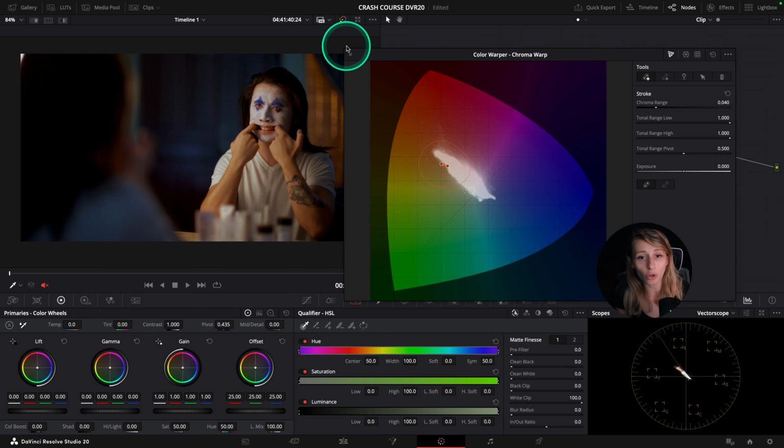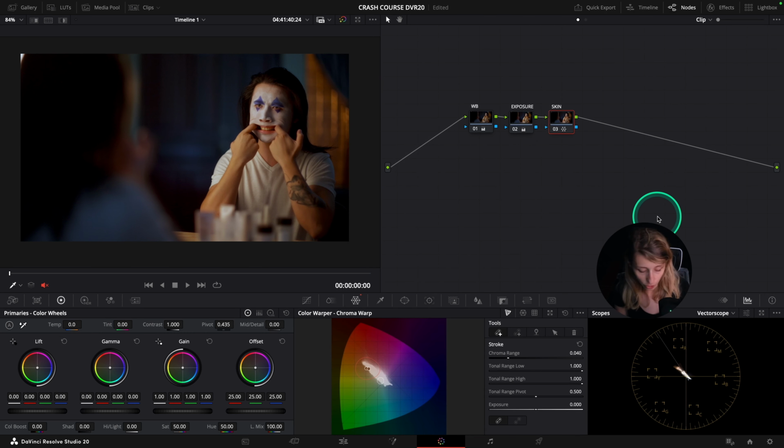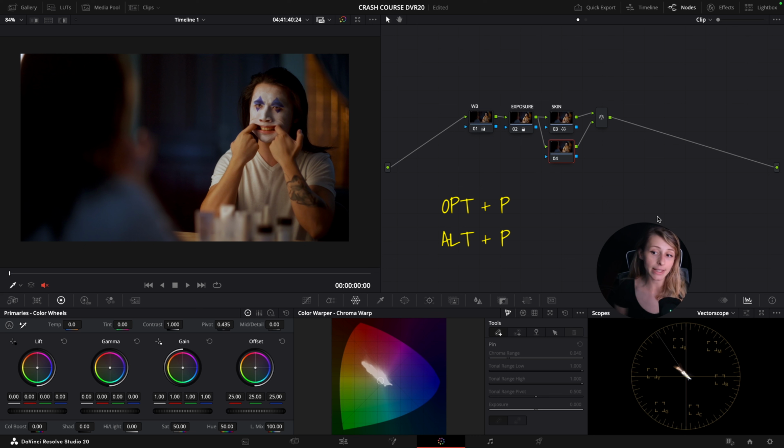Okay? So once it's done, I can just disable it and enable it to see what's going on in my image. And you can see this is before, very yellow, and this is after, way more subtle and way more natural because we put a bit more magenta in the skin. Okay, so now that this is done, we're going to create another node, and this one is a particular node. You're going to just press Ctrl P, and this Ctrl P will create a parallel node.